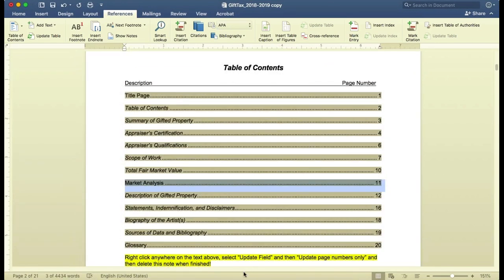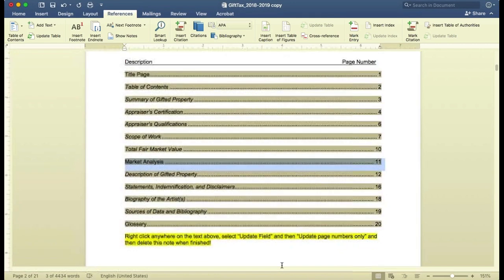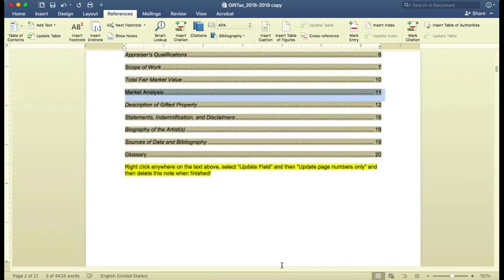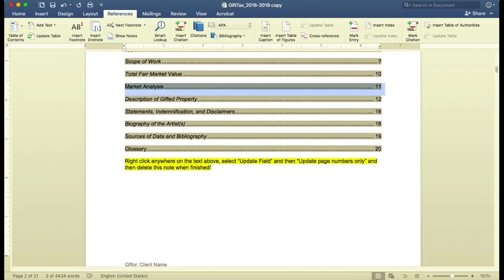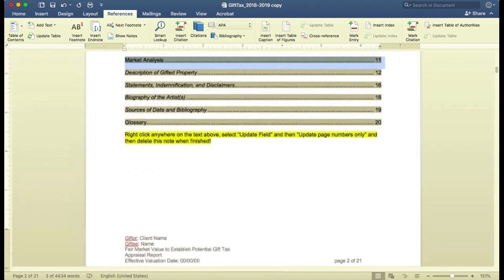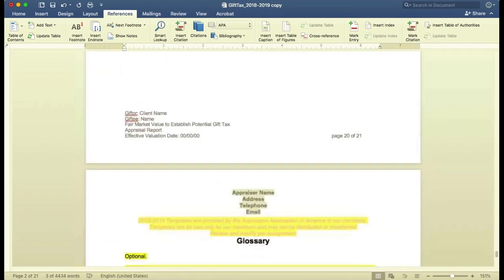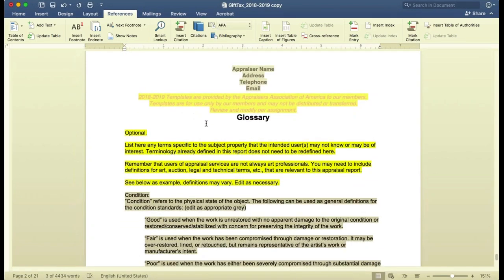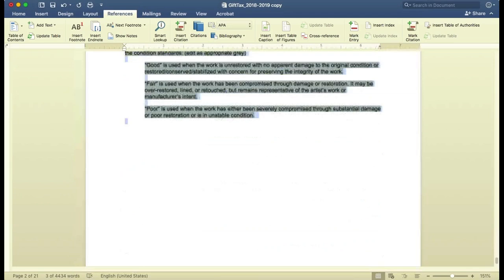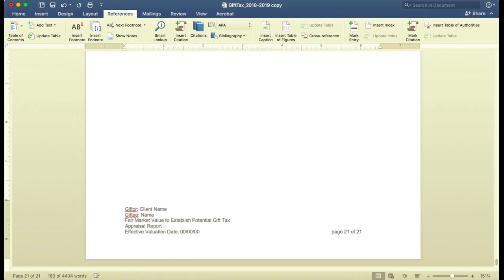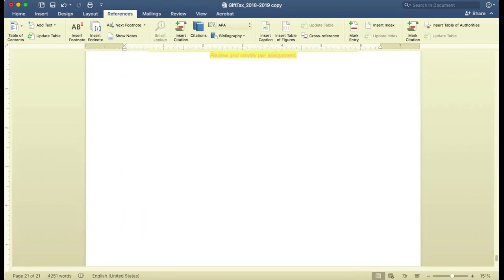I have done it, it does change things, but you have to be careful. The way I deleted the page is, if you go to the actual page you're trying to delete, like for instance, I do a glossary in 9/10 of my appraisals. So if you go to the glossary page and delete the glossary page, it will not show up in the table of contents. So here, let's do that. Let's delete that. Okay. And now there's no glossary.